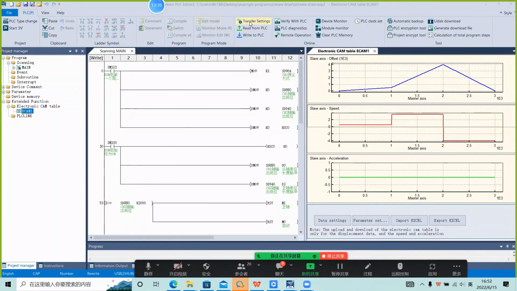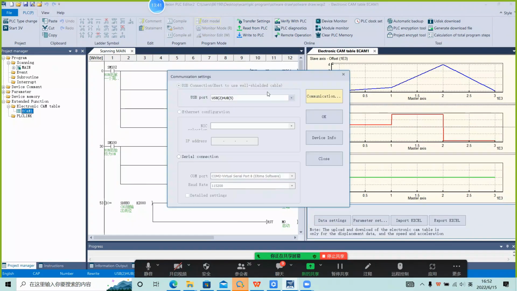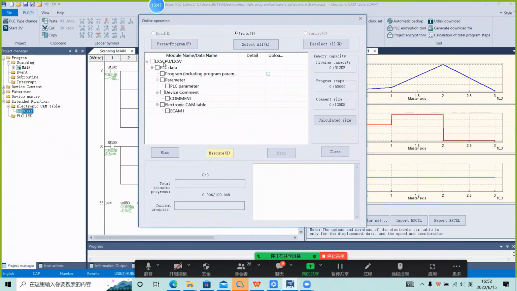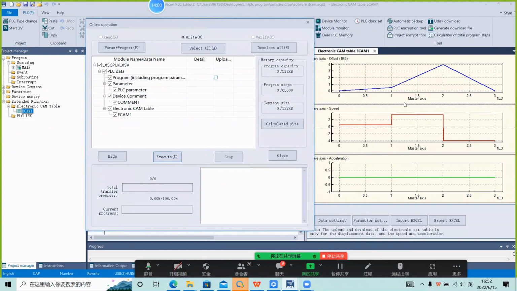Here, connect to our PLC and download our PLC program. Remember to select this one, the electrical cam table. This table is the one we just created.